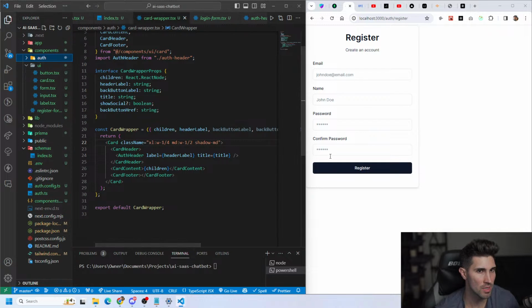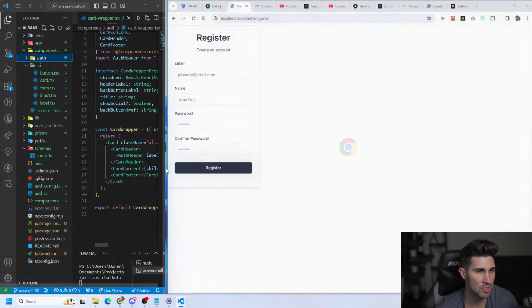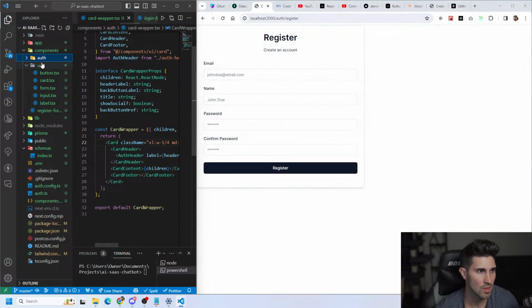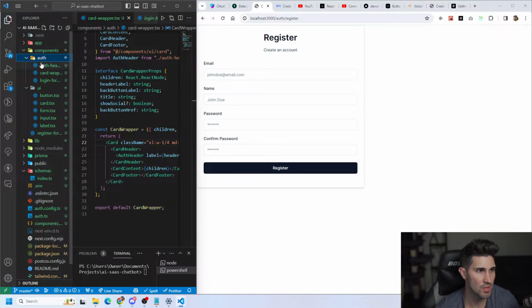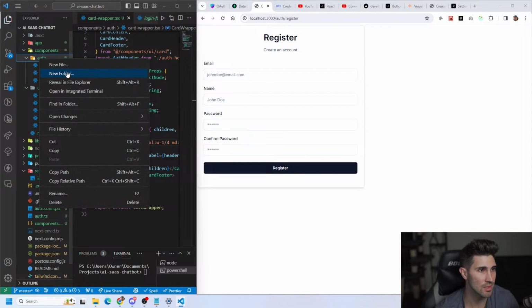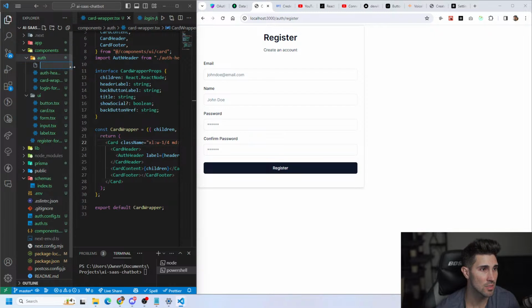So since I want everything to be centered here, inside of this auth folder, I could create a layout. Yeah, so I could create a layout inside this auth folder, and everything that's inside of the auth folder, the layout would actually apply to all of the files. So I could do a new file.